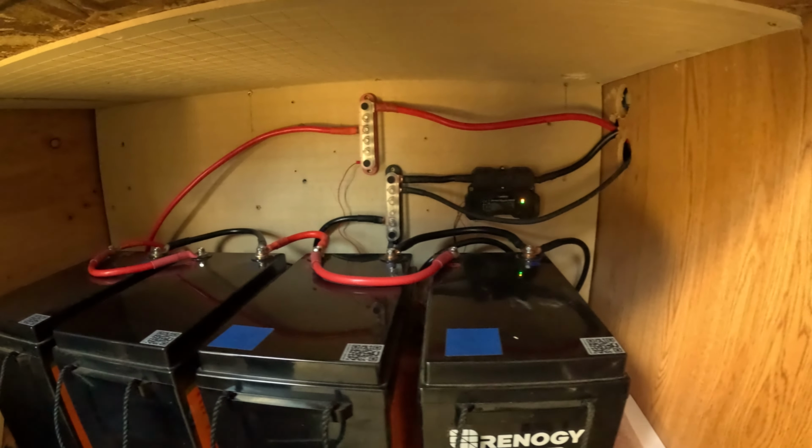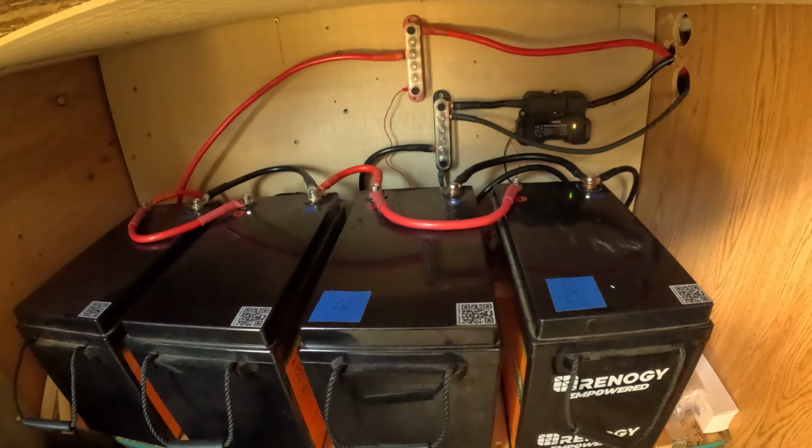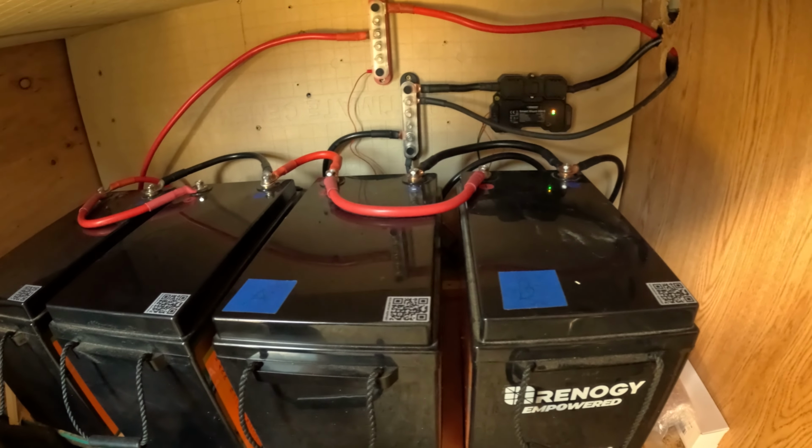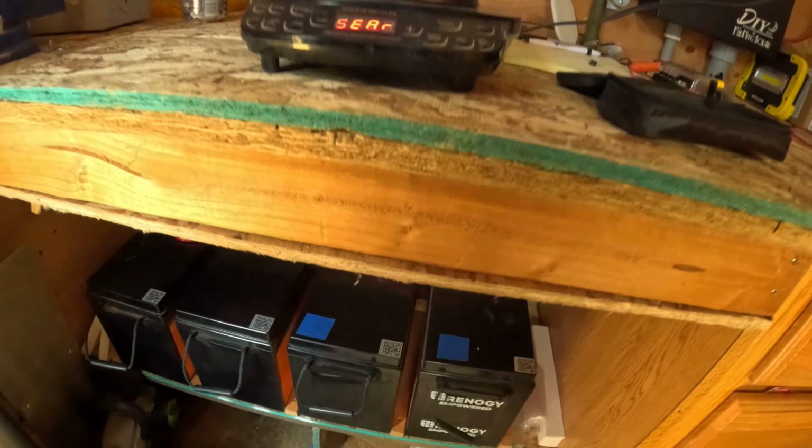Okay, well, there you have it, folks. So I got the Smart Shunt in place, and a little bit sloppy on the wiring down there. I don't have a balancer on right now, but I do have a balancer, and that'll be in another video. We'll just get it hooked up really quick, maybe even tomorrow.